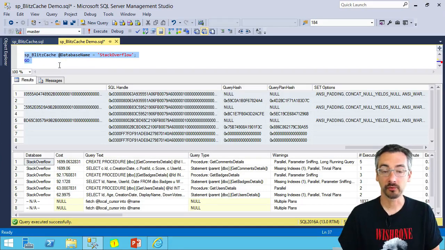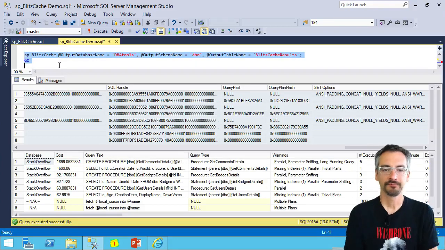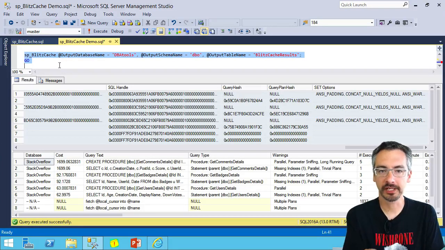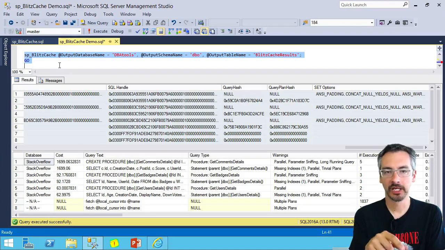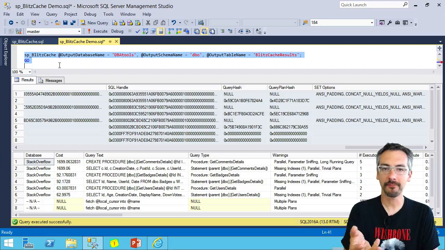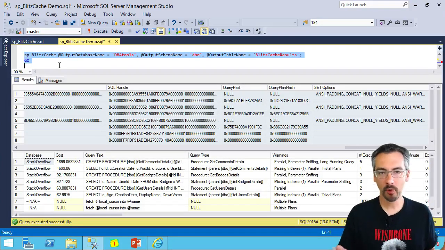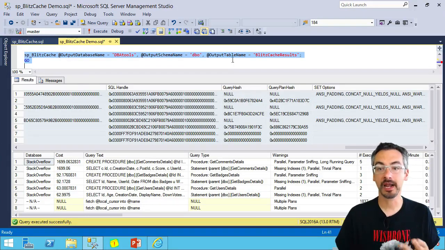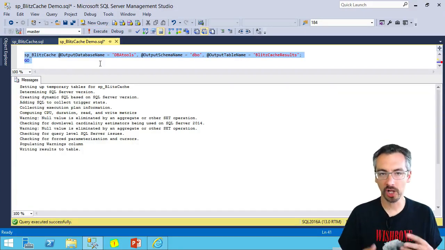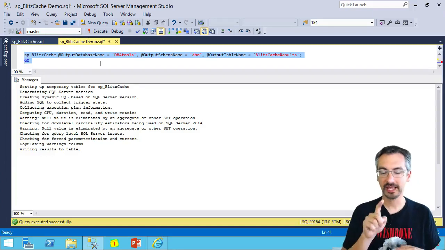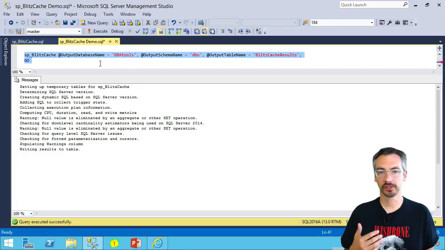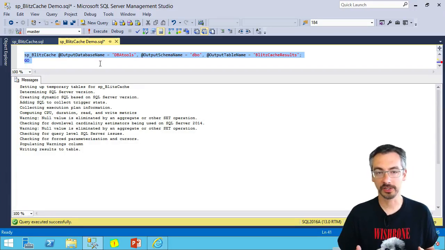And then we also talked about running it with database name equals Stack Overflow. We already said that. Then also, I can write out the results of spBlitzCache into a specific database. Sometimes I want my help desk to go capture what's going on if I'm not around. Maybe we're having a performance emergency and I want to see which queries were using the most resources. Well, that's where the output database name, output schema name, and output table name come in. When I run it with these parameters, spBlitzCache does all of its analysis work and then writes this stuff into that table. If the table doesn't exist, it's going to be created for you. And if it does already exist, the results will be just added to the end of the table.